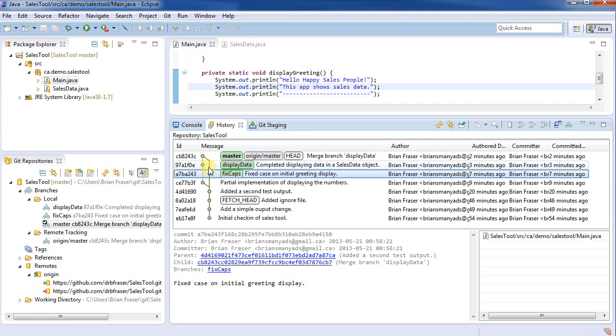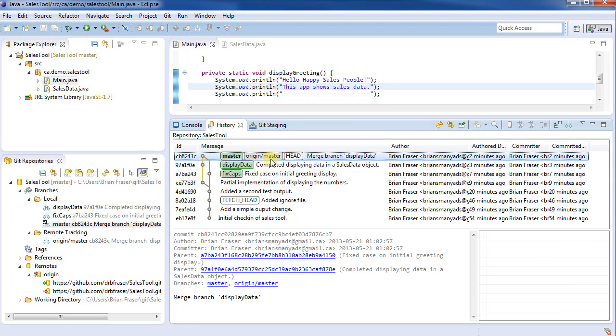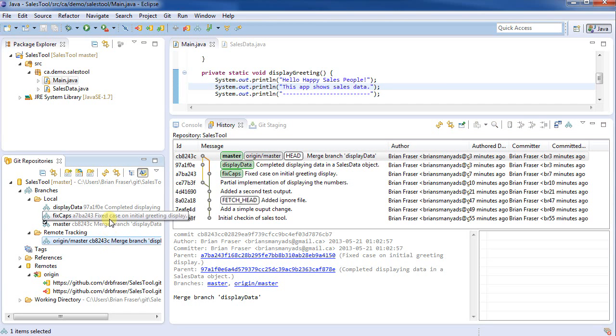Then afterwards, what we did is we merged the two together. And so when I merged these two together, I get this one check-in here, and it merged the previous ones. So we can see down here in the display data, its parent. It has two parent check-ins, the full hash code displayed here. And that was the merge that allowed me to merge the two. I pushed that up to the server, and that allowed me to be on the same revision. Now I've got these two different branches here. Well, fixed caps, you note here, is at A7B such and such. So here's my A7B ID, and fixed cap.